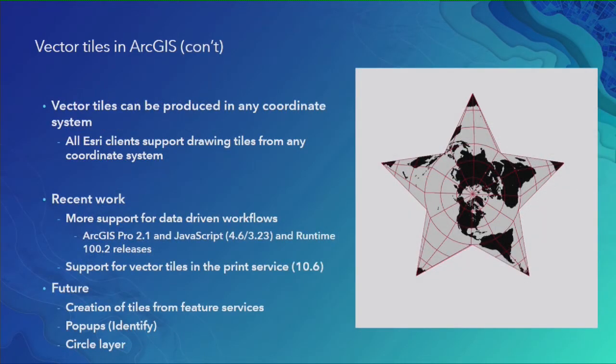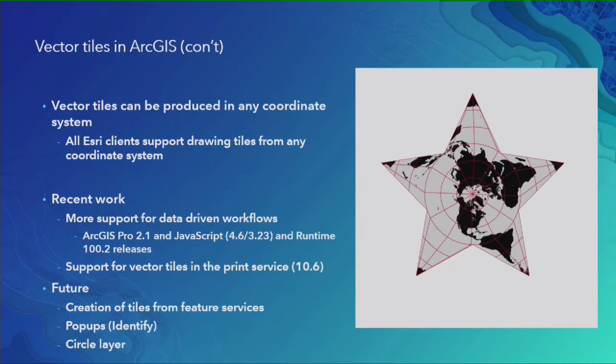Okay, vector tiles in ArcGIS, another difference is that we can produce vector tiles in any coordinate system that ArcGIS supports, and all the Esri clients, the ArcGIS JavaScript API, ArcGIS Runtime, ArcGIS Pro, can support drawing tiles in any coordinate system. Most everybody else supports Web Mercator, and that's it. So that's not suitable for a lot of the use cases in ArcGIS, so we allow any coordinate system to be created.